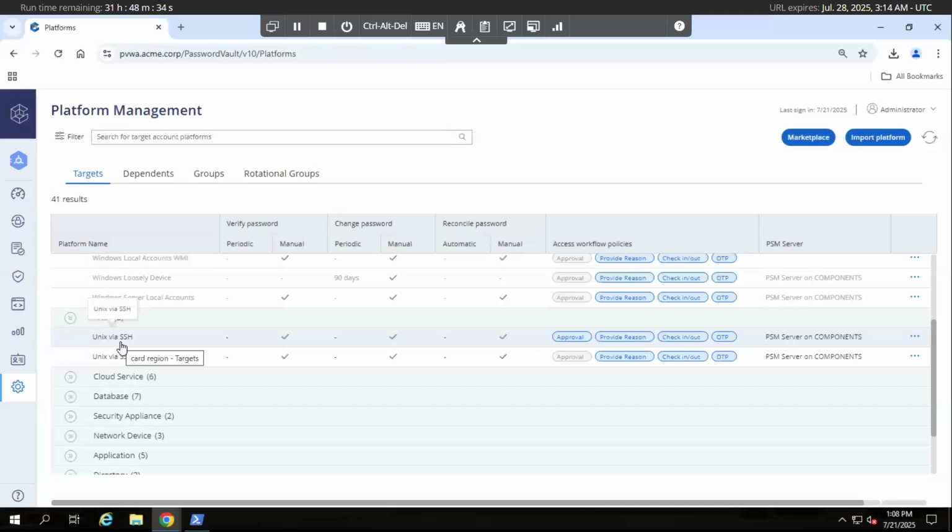The rest of the things would be the same, username, password. So local account onboarding and Unix account onboarding are somewhat similar, just with a difference of platform. For a Windows domain account and a Windows local account, you need a separate platform, and you need to give the name of the domain.